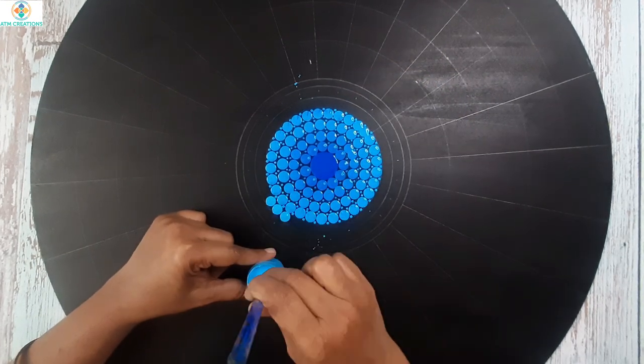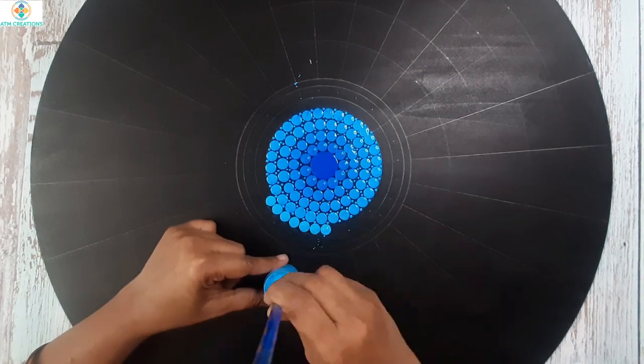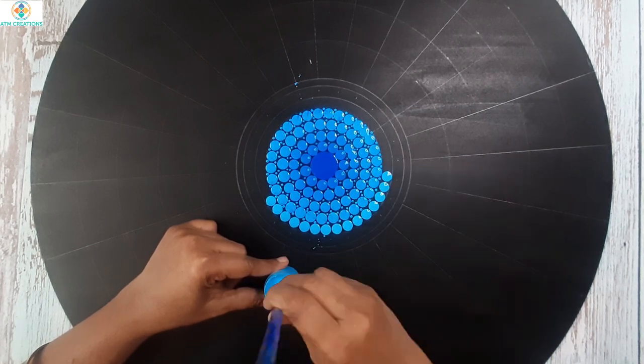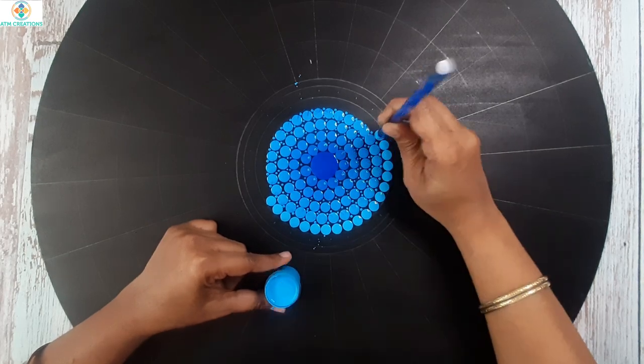Another shade of blue. So far, I have never mixed any paint. This is the first time I'm mixing a paint and dotting. So I feel so happy.